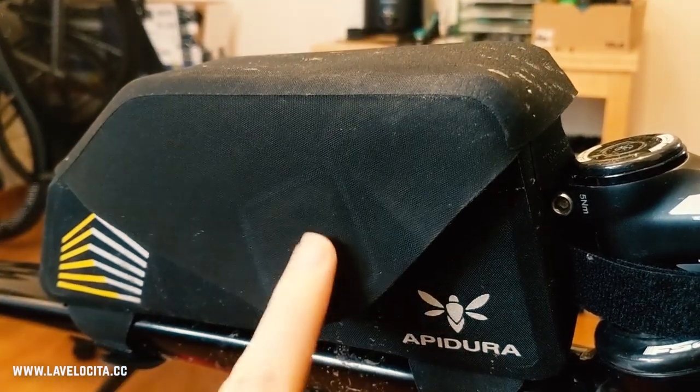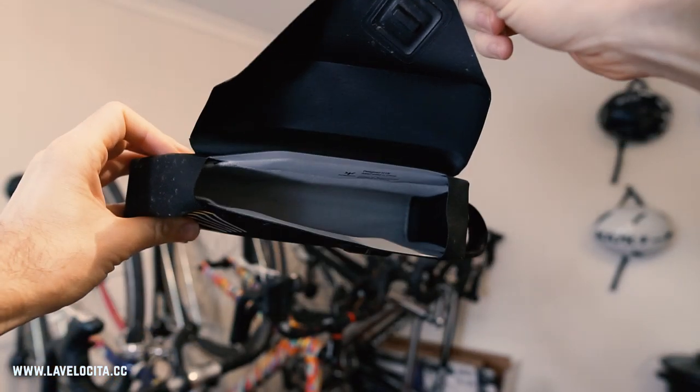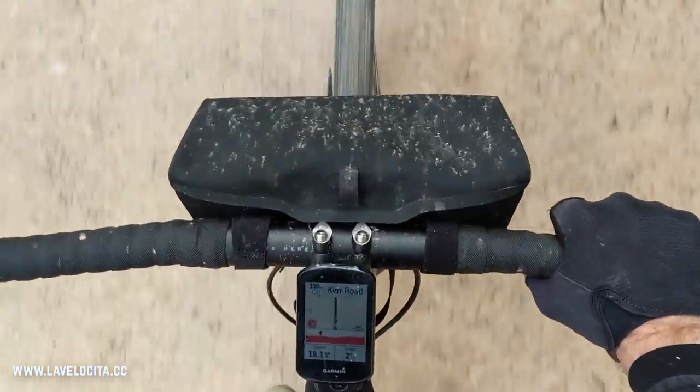It is also entirely waterproof. The way they've designed it completely covers the bag with the material, and I have ridden it in some horrendously wet weather with everything inside staying perfectly dry. My only gripe is that it's not huge — I've got a few other bags in my collection that are a bit bigger. But it's so damn good I don't really care. I probably won't use those other bags just because I prefer this one. Great bag, highly recommended.